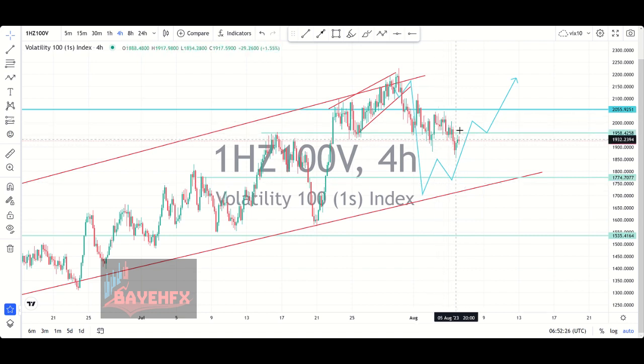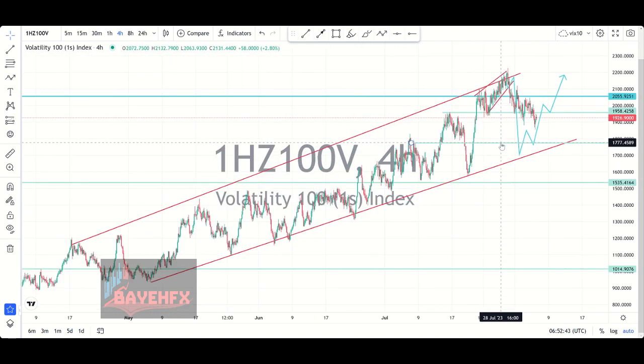Let's come back to our buy setup zones. As you can see, we're already trading below this particular support zone, so we broke our first obstacle to selling this particular market to the downside. So we're expecting to come back down here and then get support from this particular zone, then to now see a bullish continuation to the upside.